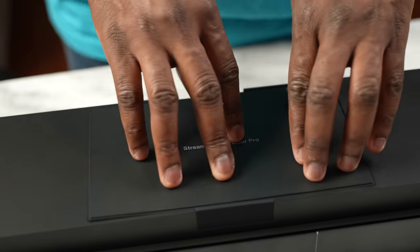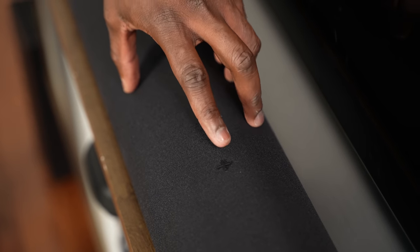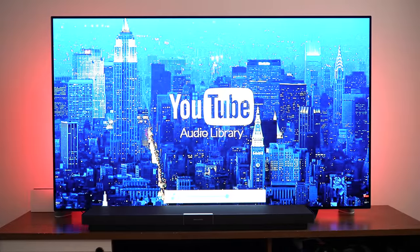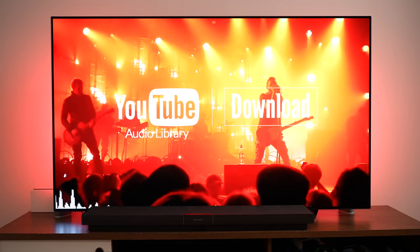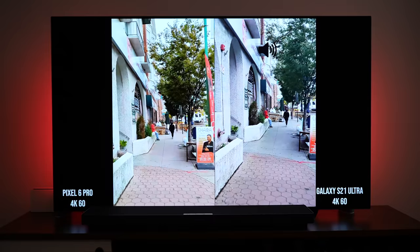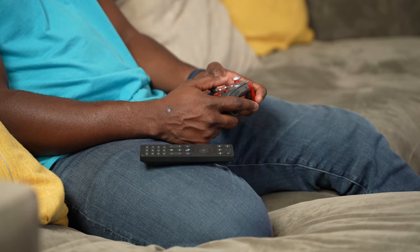So what does it mean to actually own one of these soundbars? What does it bring to the table? First of all, let's talk about that premium audio. You're getting Bang & Olufsen audio, which means while you're gaming or watching content, it sounds really good. Just take a listen for yourself. That sounded fantastic — great audio, crisp sound. You've also got Bluetooth, which means you can connect your other devices, like your smartphone, to play audio directly from it.